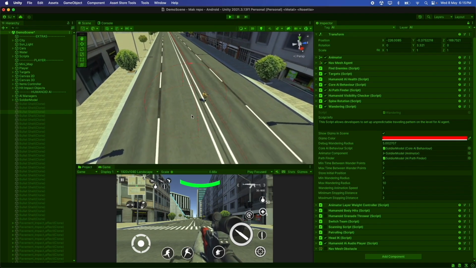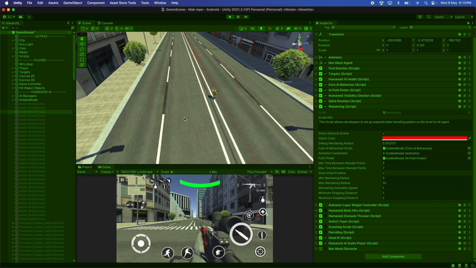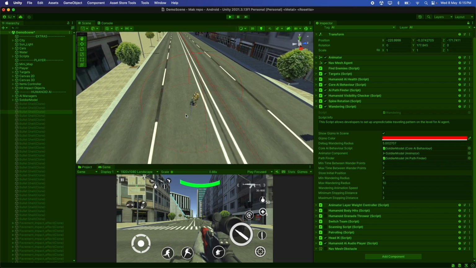Plus, minimum stopping distance also takes place here. So when the guy stops, he stops at least 1 meter away from that wandering point, and at most 2 meters away from that wandering point.